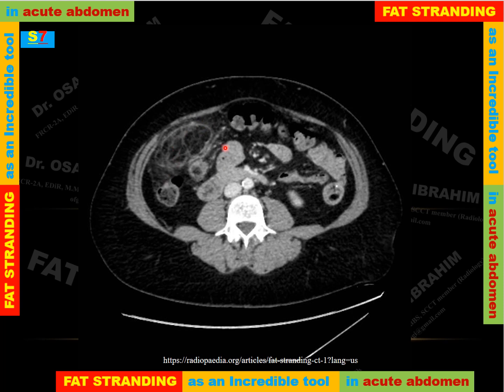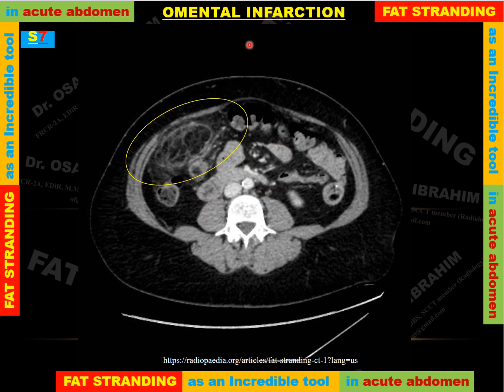Omental infarction can be secondary to surgery or trauma. At that time, it occurs at the site of trauma or surgery. The main differential diagnosis is epiploic appendicitis, which most likely occurs in the left lower quadrant. It is also smaller in size, and the fatty lesion inside is slightly clearer, whereas omental infarction is usually more than 5 centimeters. So this was a case of right lower quadrant fat stranding, and the diagnosis in this scenario is omental infarction.